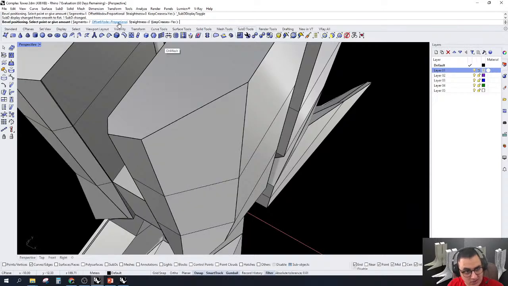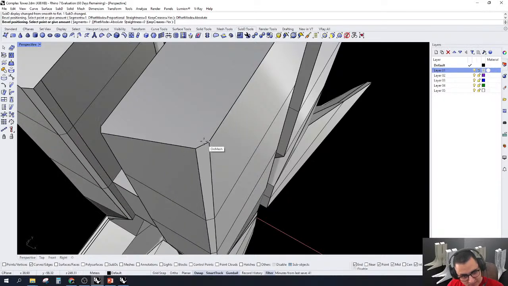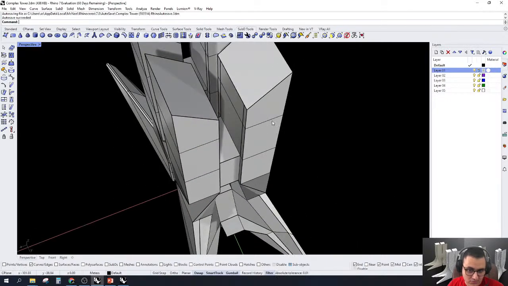In this case, let's say absolute, so they will look similar to each other like this. Yes, and the same thing in here.